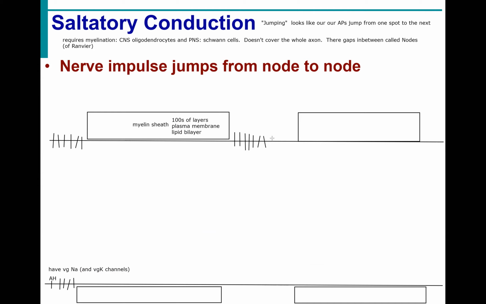And so luckily we have our voltage-gated sodium and voltage-gated potassium channels here in our node. So right down here, I'll remind us that this is one of the nodes, and over here is a second node. And in these nodes is where we have our voltage-gated sodium and voltage-gated potassium. But again, all we care about right now are the voltage-gated sodium channels. All righty. Are we comfortable with the anatomy of this? Any questions on the anatomy of this before we move forward?